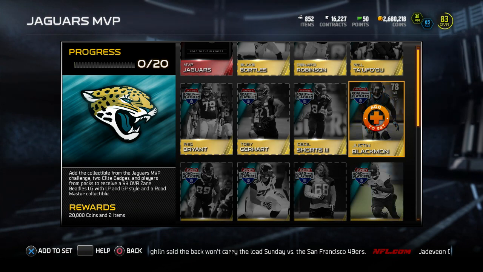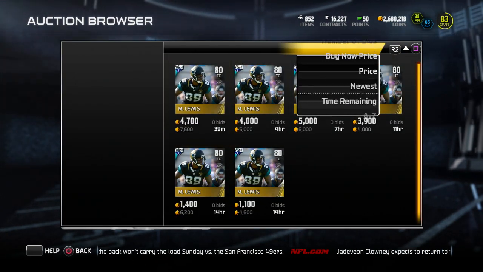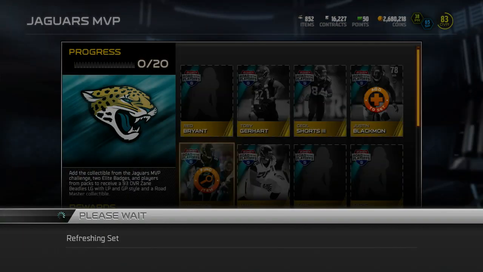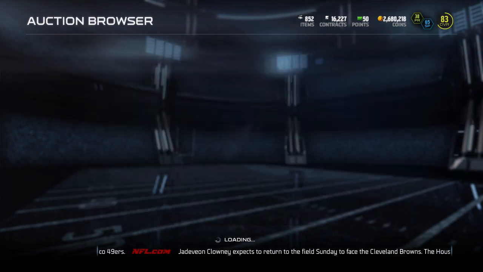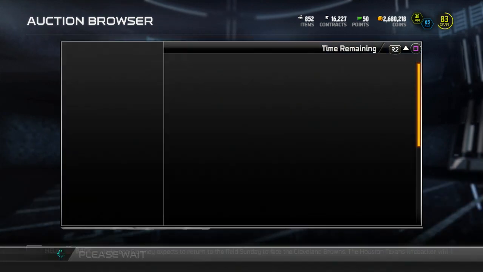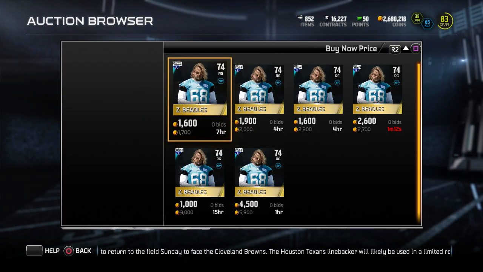Justin Blackmon, I've pulled him multiple times. He's not hard at all. Mercedes Lewis as well. I pulled him a couple times, and he's not very hard to obtain. He's at 4k, but trust me, he only goes for about 2, maybe even 1.5. Jokel, very cheap card. We don't even need to go through him. We have Zane Beatles here. Here's the MVP reward, but in his gold form. And like I said, another very cheap card here.